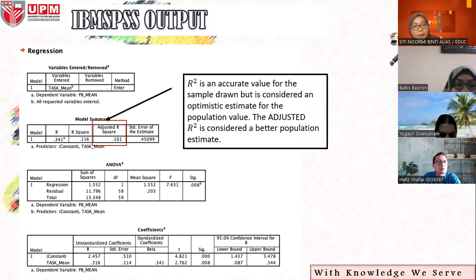Okay, so next one ni adjusted R squared. Sebenarnya adjusted R squared ni it already went through a statistical adjustment, okay, in which it is more accurate compared to R square. Tapi the way we read adjusted R square ni is similar to the way we read R square. So that's why in articles you can see there are some scholars they prefer to report adjusted R square compared to R square. Okay. Dia buat some adjustment supaya value tu lebih accurate. Itu dibuat secara dalam sistem lah, dalam software.